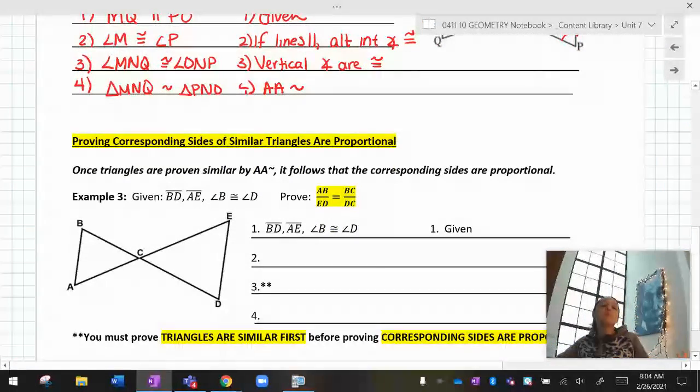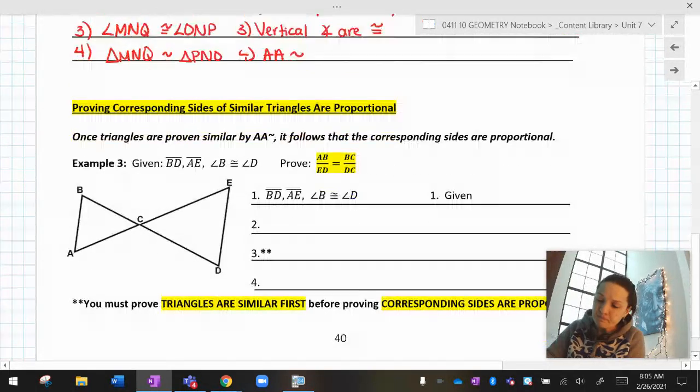Now, why do we even care about similarity proofs? Well, we care about similarity proofs for the same reason that we cared about angle-angle similarity in the first place. Once you know that triangles have congruent angles, you know that all those sides are proportional, which is a great solving mechanism to find values. So we can do that whole proportionality thing in a proof just like we did it by hand, except instead of using numbers, we just set up the proportion using the names of the sides. So let me show you what I mean.